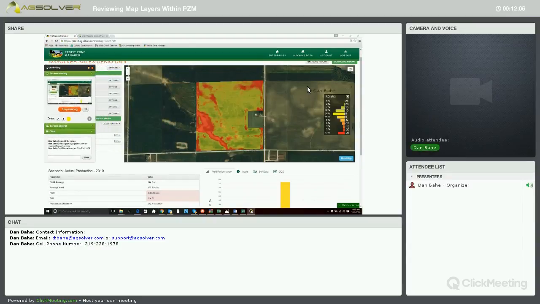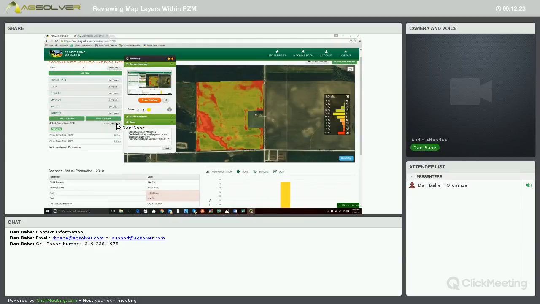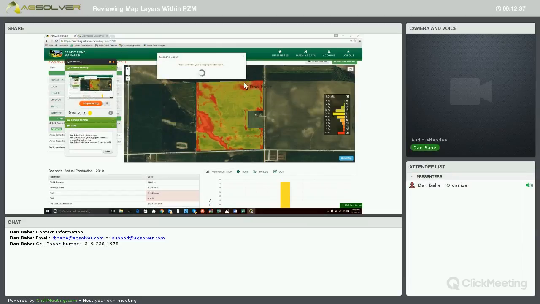So we can also export all of these map layers out. So if we wanted to create a variable rate seeding or planting prescription in SMS, SST, any data reading software, we can do that by simply coming over to our options drop-down menu. Right next to our scenario name, we have an export button under our drop-down menu tab. Click that, and all of these files are compressing. So you can either save this on a flash drive or save it on your desktop on your computer.